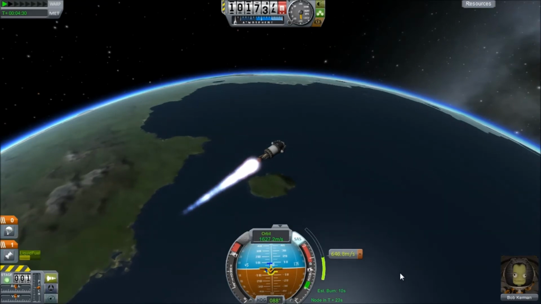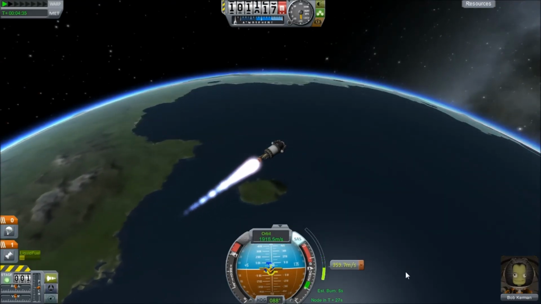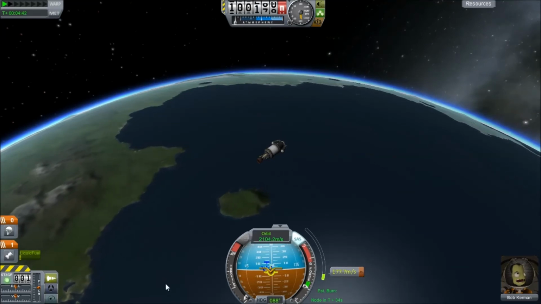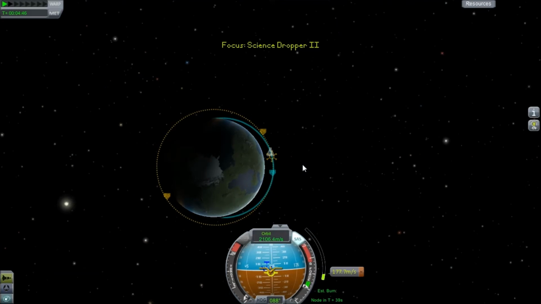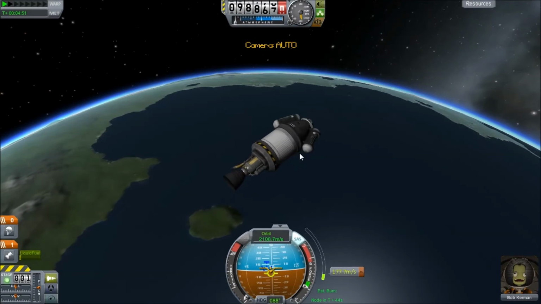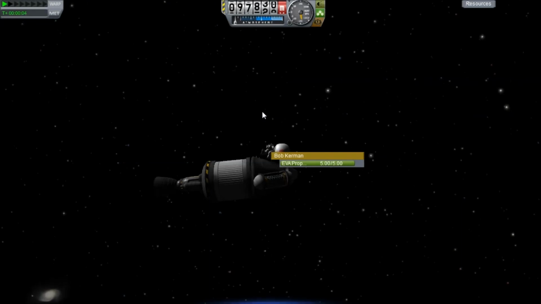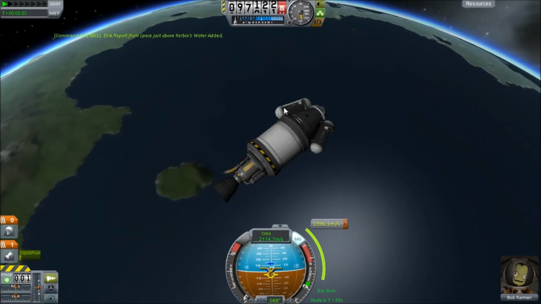It's a pretty awesome view, if I've ever seen one. All right, we aren't going to be able to get into orbit, but I need that little bit of fuel so that we can eventually have a controlled return. But let's see if we can do very quickly an EVA report and get back in. I didn't even see how much science that was for, but he's back inside.